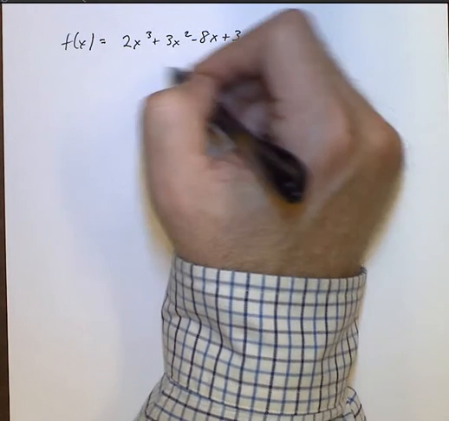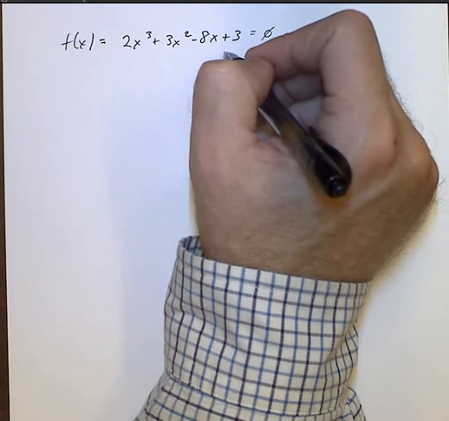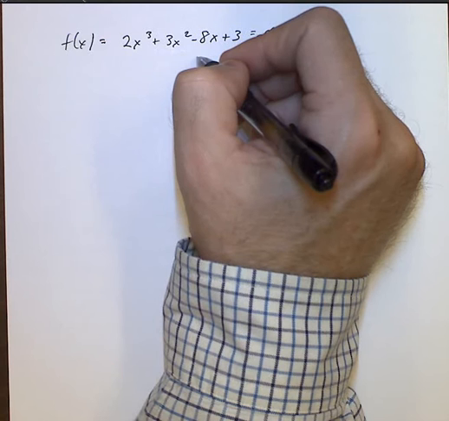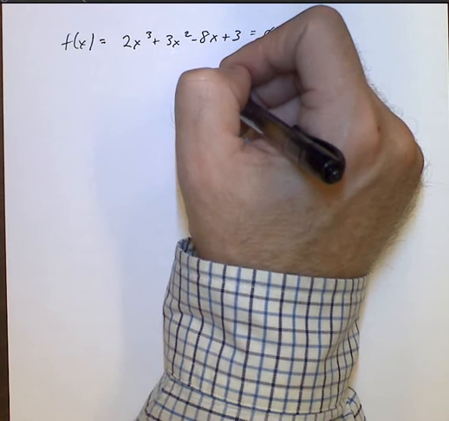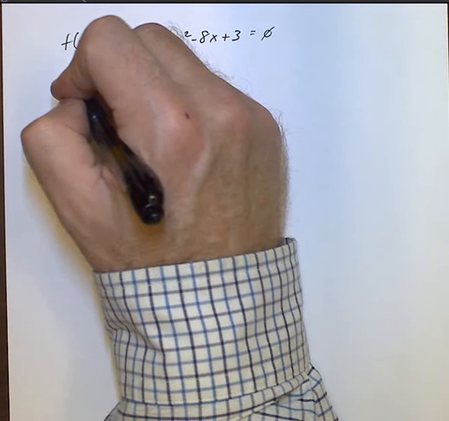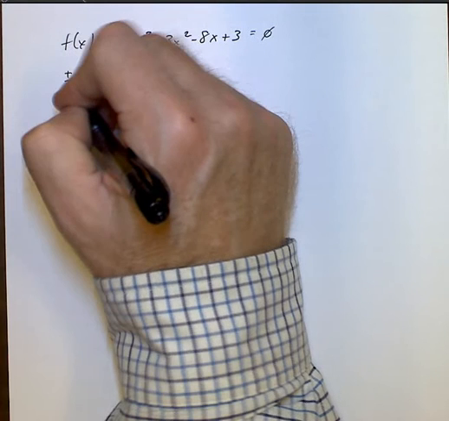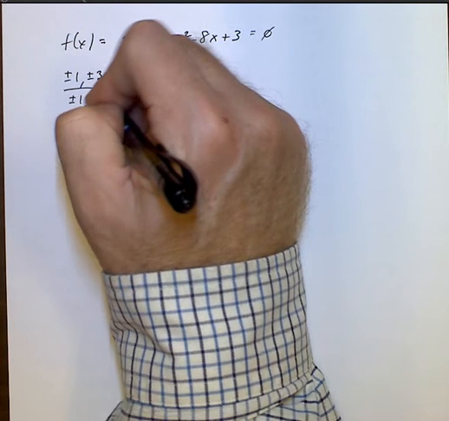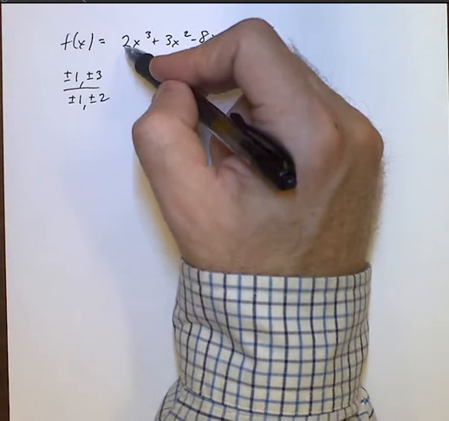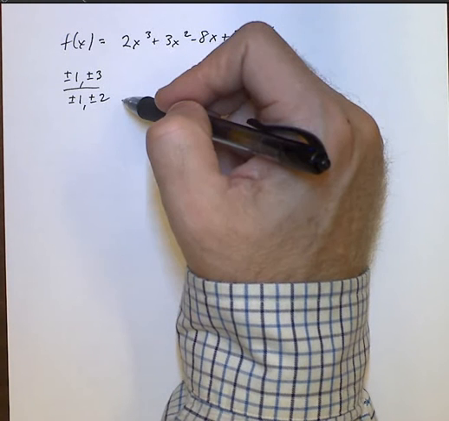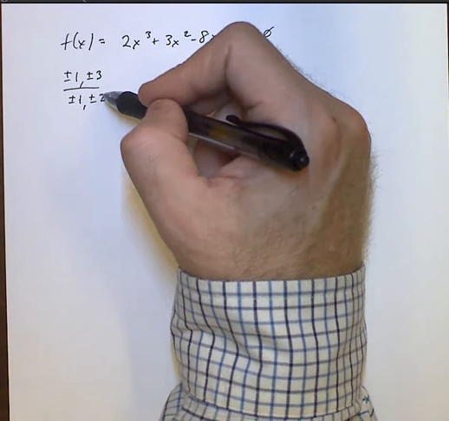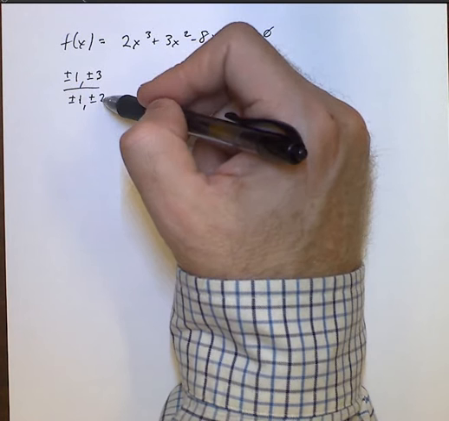And you check first to see if you can factor this or use other algebraic methods, and you can't. There's no way to factor this equation to start whittling down to find your zeros. We know the possible zeros are going to be plus or minus 1, plus or minus 3, over plus or minus 1, or plus or minus 2. That's because we can take the factors of the constant divided by the factors of the leading coefficient, and that gives us every combination that could be a zero. So it could be 1, 3, 3 over 2, negative 3 over 2, a half.